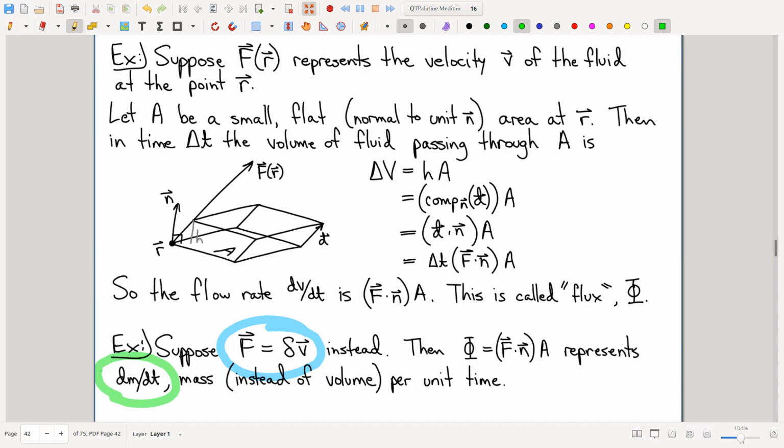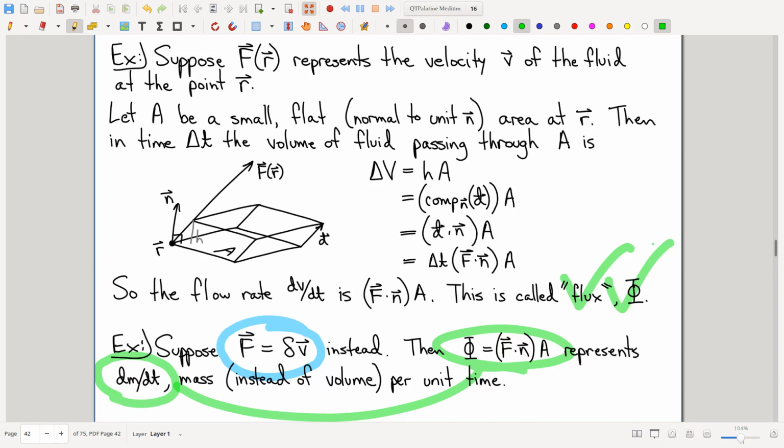Now again, natural, reasonable question. If you've got a fluid, maybe I don't care about how many cubic feet of fluid it is. Maybe I care about how much it weighs. Or if we're talking about birds migrating, I don't really care about the volume of birds. I care about the number of birds. So, reasonable question: quantity, not volume. It turns out the answer is again flux. It's the exact same expression.